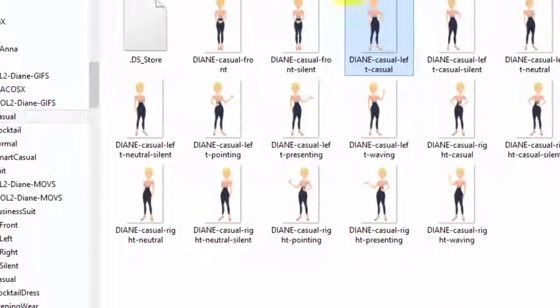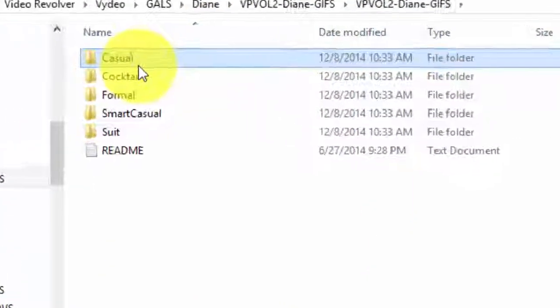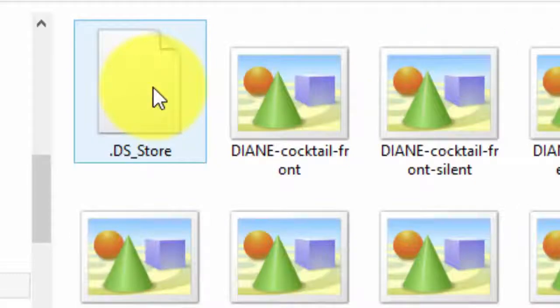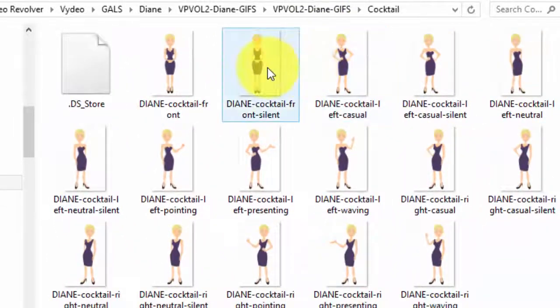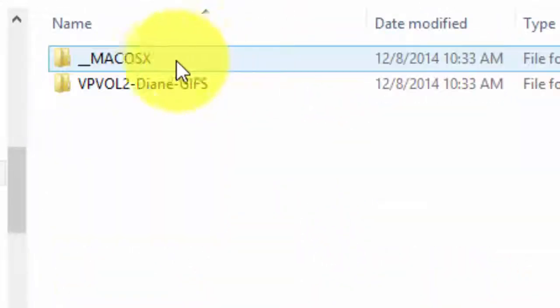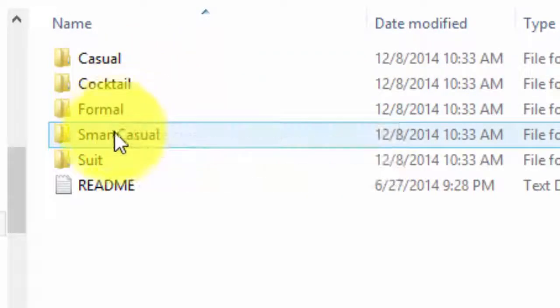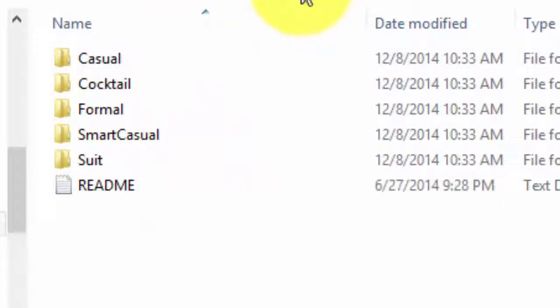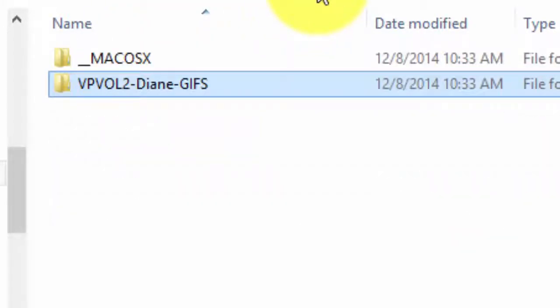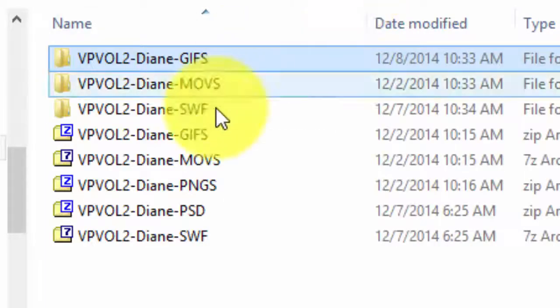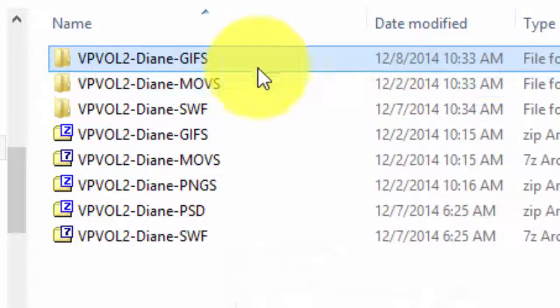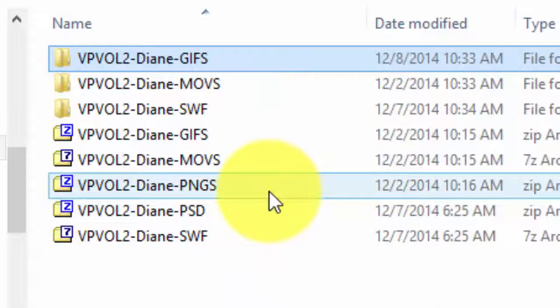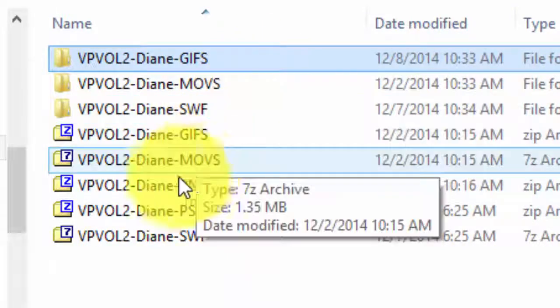And these are all the GIFs in her casual dress, in her cocktail dresses. Here she is in a cocktail dress, and formal, smart, casual, and suit. So we've got this in all of those poses, in all of those dresses, and in all of these different file types. I've got the GIFs, I've got the MOVs, I've got the SWF.